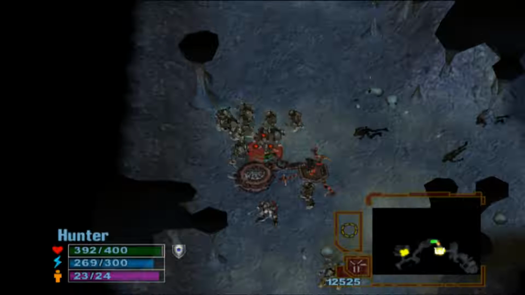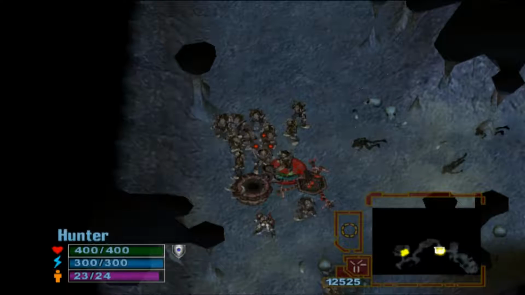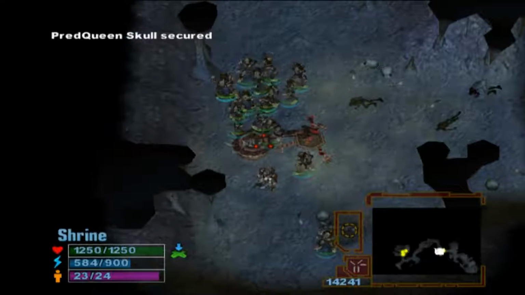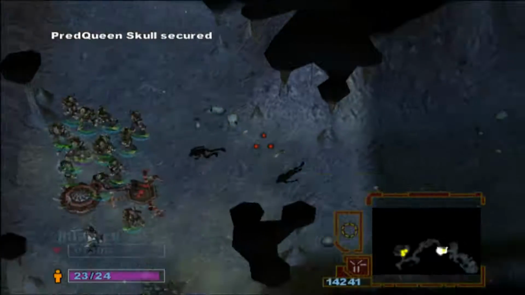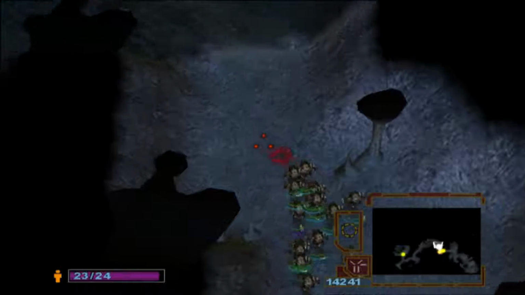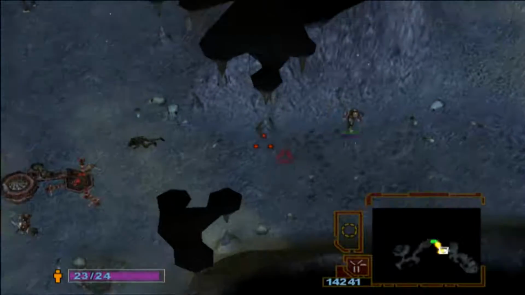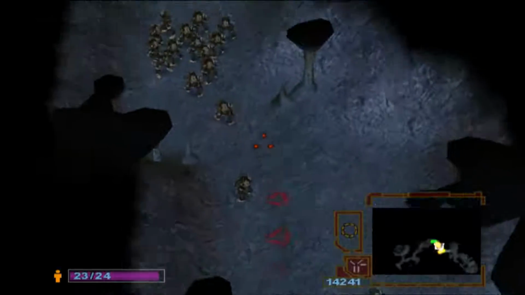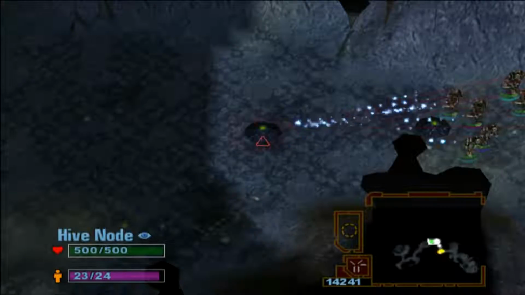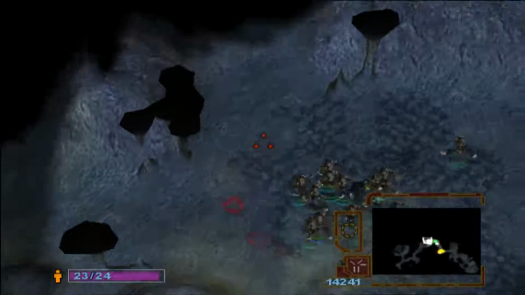So this Dumbo here should put the skull in soon. The skull in, please. Thank you. Now we just kill all aliens. Pretty sure I can remember most of the locations of the remaining aliens. I didn't mean that, but okay. It's like, these hive nodes are like pimples. You gotta zap them all.